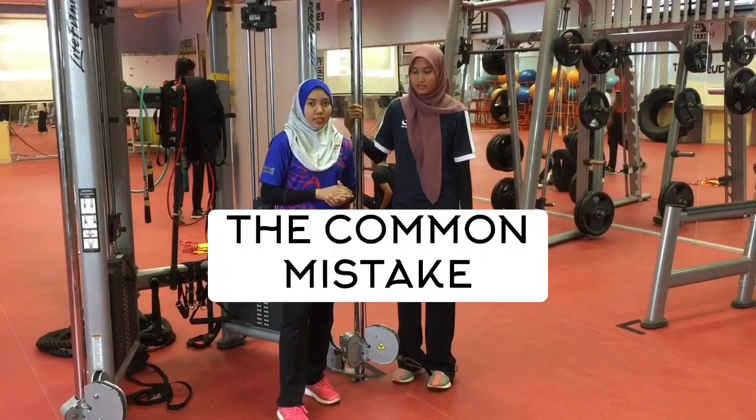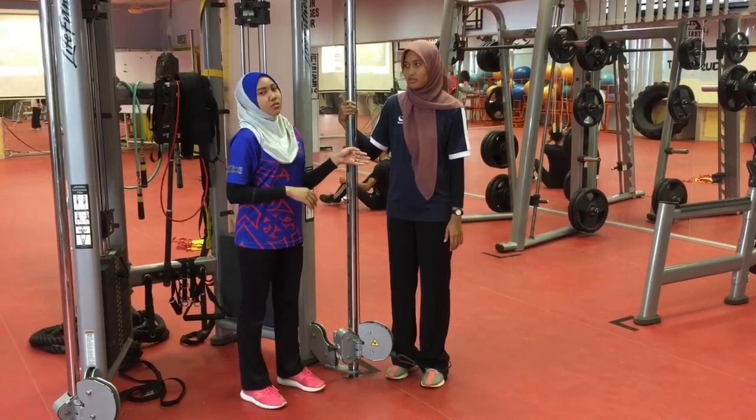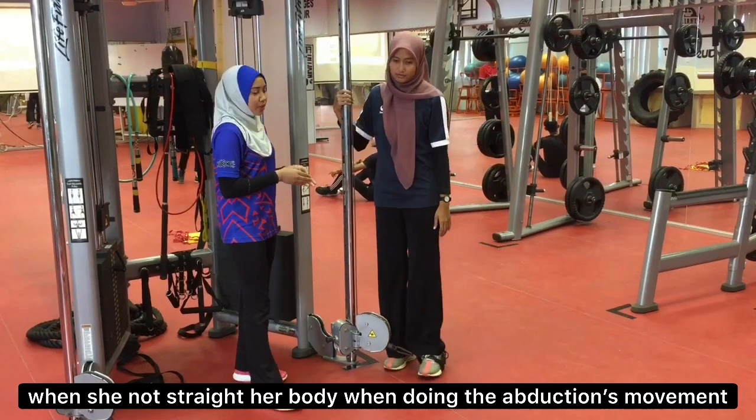Alright, for common mistake that usually people do is when we don't keep straight her body, when she do abduction, holding the.